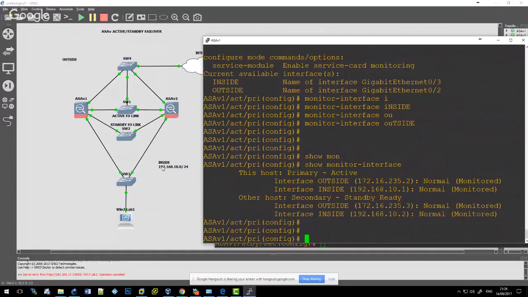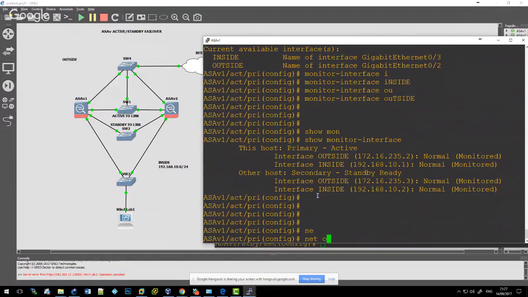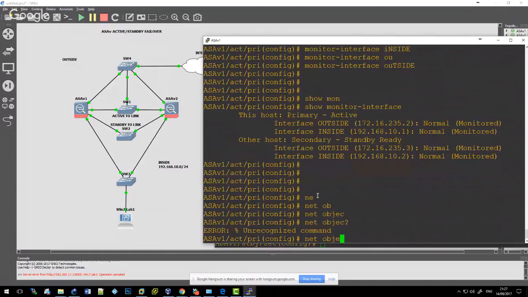Now we'll jump onto, before we do that, in fact, I need to create a NAT rule for inside to outside. So we'll do network object, sorry.